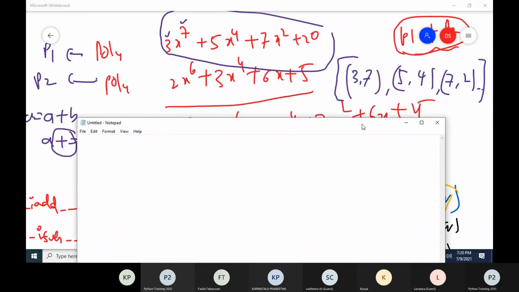So the first one, coefficient 3 power 7, then 5, 4, then 7, 2, then 20, 0. So this is the first polynomial.